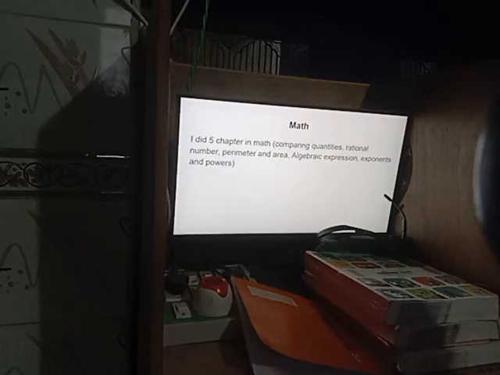That is the definition of a rational number. And I learned about equivalent rational numbers. If we multiply a rational number by the same non-zero number, we get a rational number equivalent to the given rational number. For example, if I multiply 4 by 5 by 5 by 5, the answer will be 20 by 25, where the numerator is an integer and the denominator is non-zero.